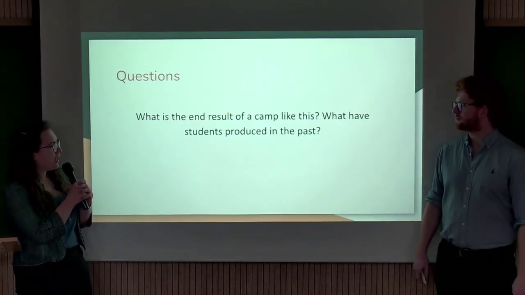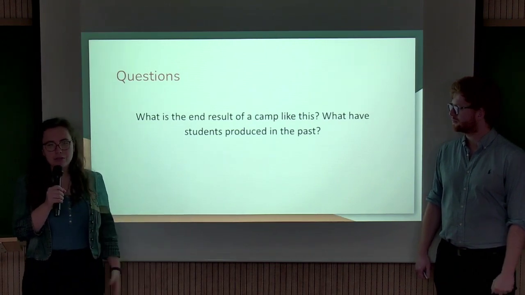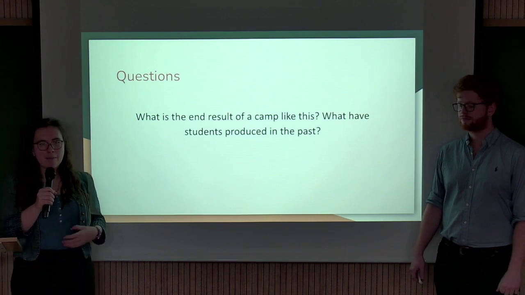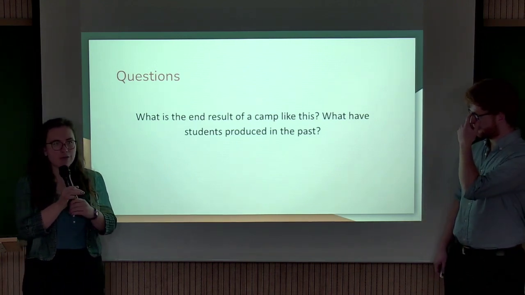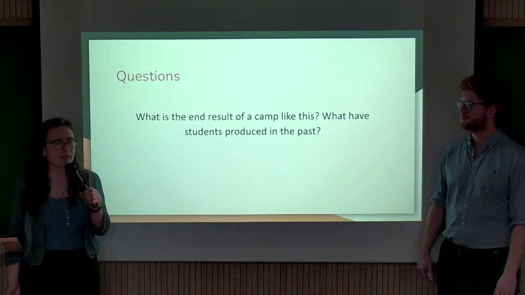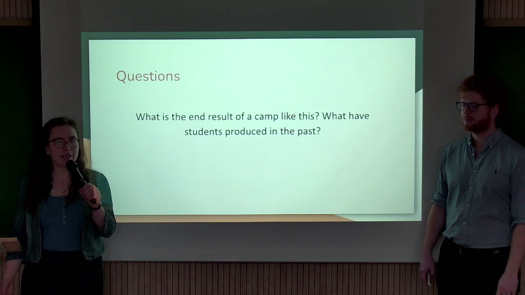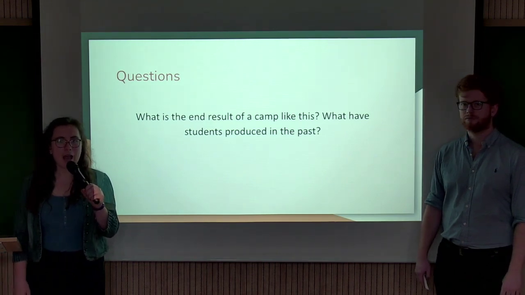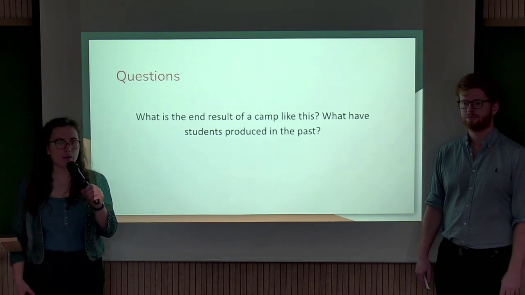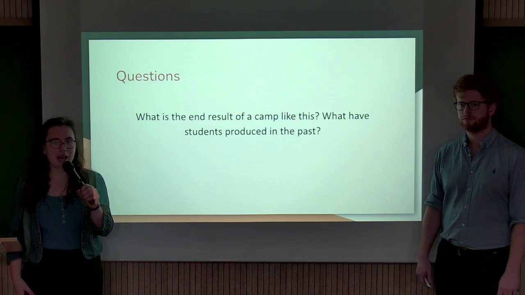The next question is, what is the end result of a camp like this? So what have students produced in the past? So when we've done research camps like this before, SNT has created very recently an online journal called the SNT Journal of Natural Philosophy. So the online journal is done on a platform called Substack, and it's essentially a platform where different people or groups or organizations can publish their work online, and everyone can access it.